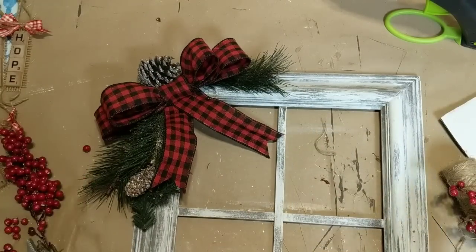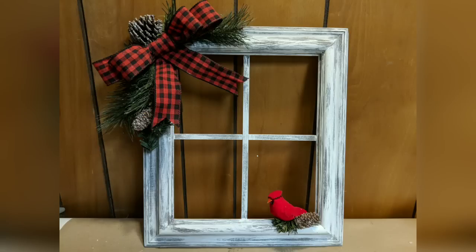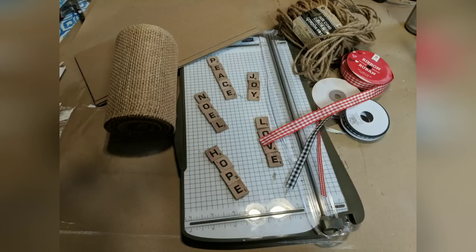And here's how the window decor turned out. I absolutely love it. You saw though, it just took me a little bit of kind of moving things around to see what I liked. And here is the ornament DIY I was telling you about.